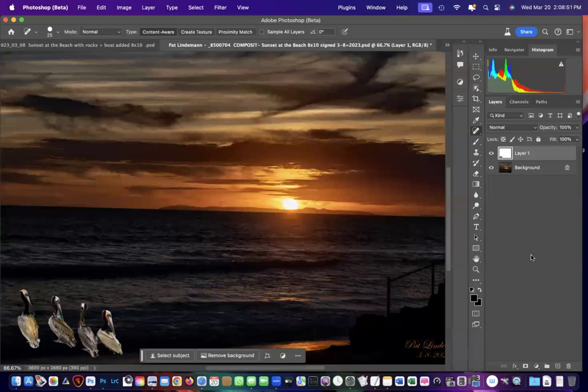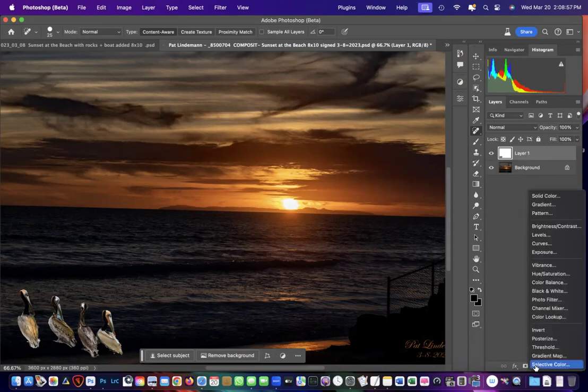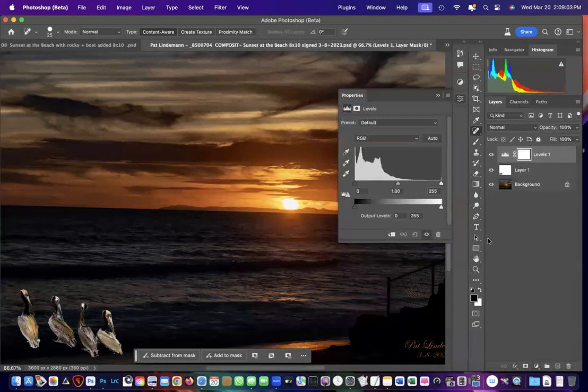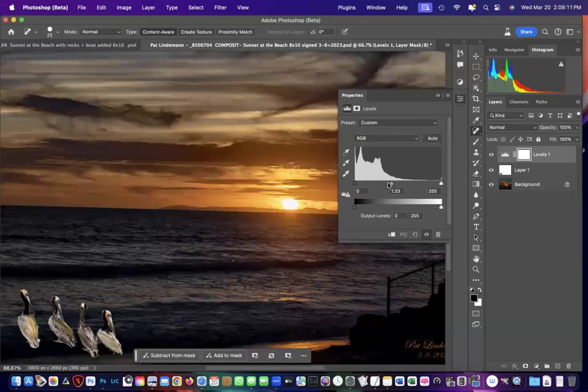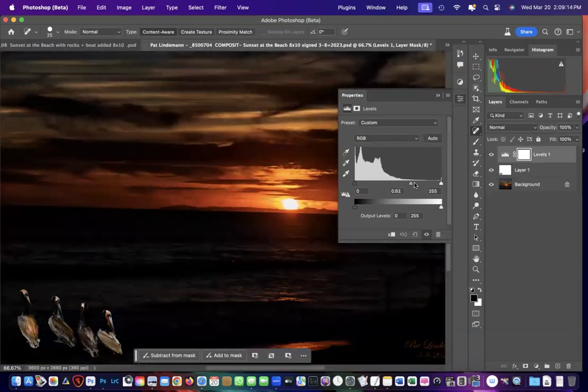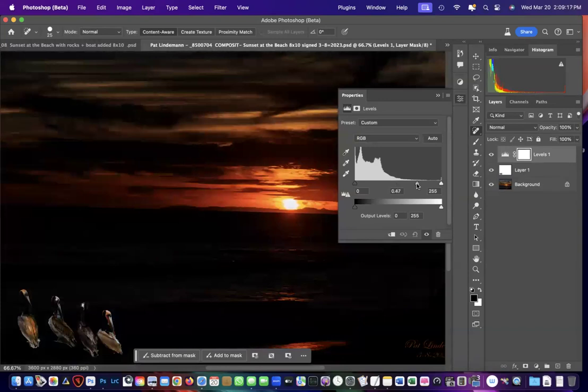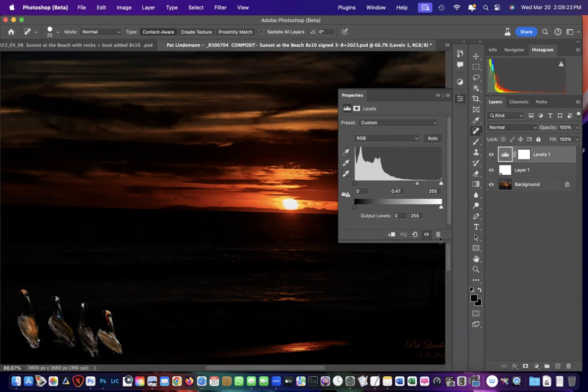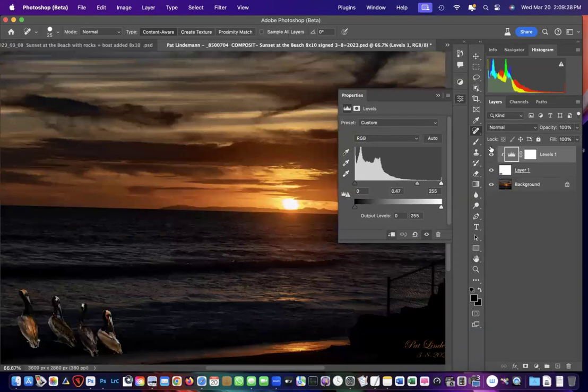Well, here's a couple tricks you can do. Let's get into curves, which are a little difficult. Actually, let's do one with levels and one with curves, just so we can see the difference here. If you want to darken the one side down, you can do that. I see it changes the saturation too, and it's working on the whole image, so the first thing we want to do is clip it with this little guy here. So that clips it just to the pelicans. You can see just the pelicans are being affected, right?